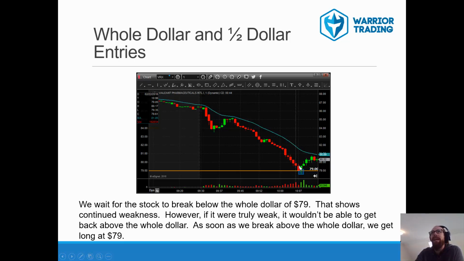Now, if I waited for the first candle to make a new high, I would have been getting in right around here at like 79.70. But instead, I let this dip down, and as it surged back up, I got in right here at 79. Now, the reality is I could have done the same thing right here at $80. It drops down, and as it surges back up through 80, I could have gotten in. And so that's the place where if it comes back and makes new lows, you have to get out.